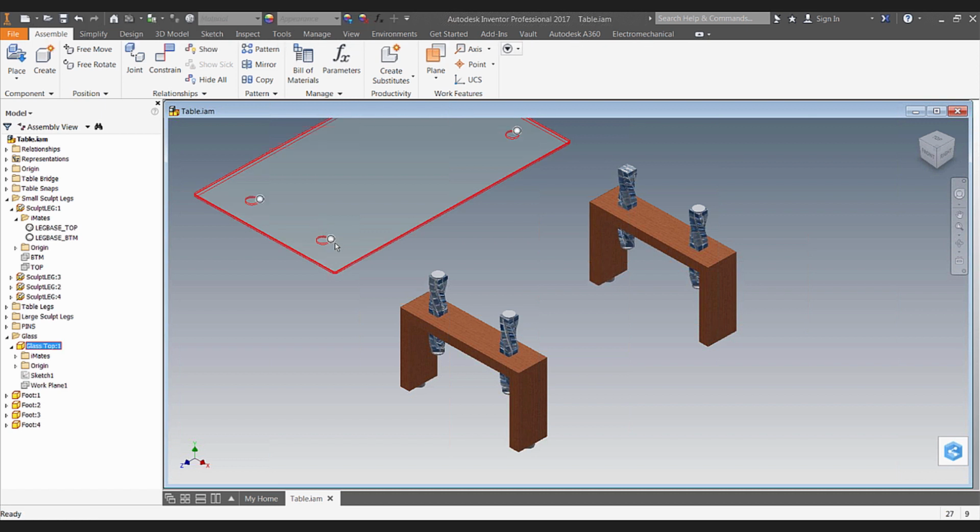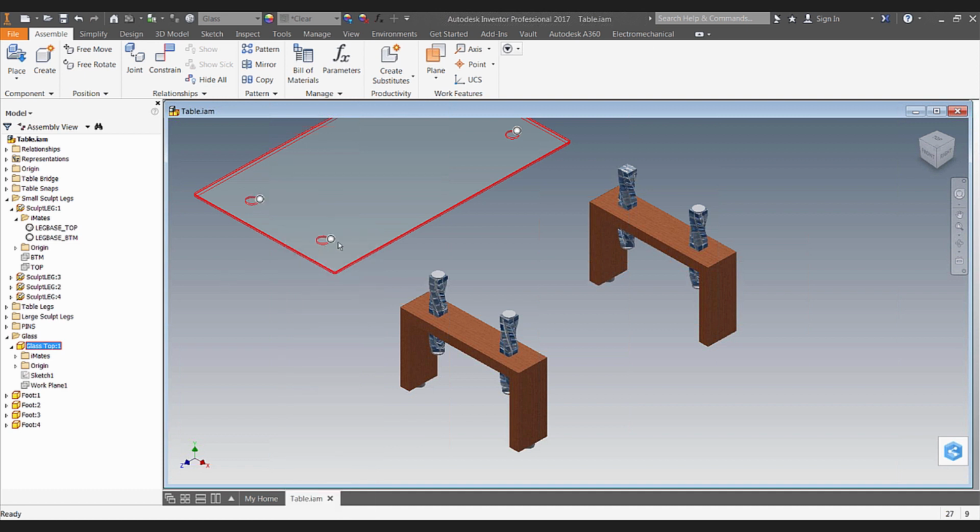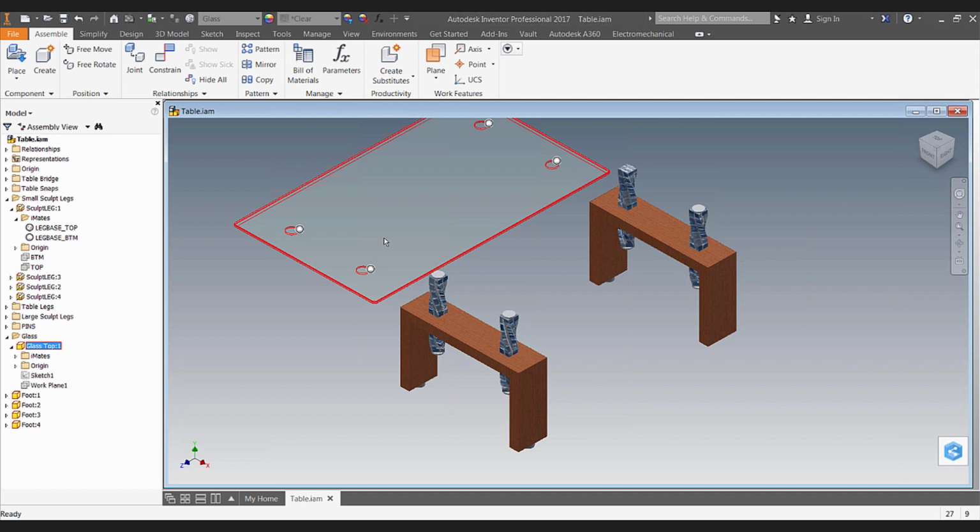But there is a way, if you know that you want to take all of these and apply them, there's a menu when you're placing it to apply all iMates. But in this case, I don't have a matching iMate with this geometry, so there's no way to know exactly what it's going to try to attach it to. So there's really not a way to do that in this mode, right? If I only have half of the constraint set, it's really looking for the geometry. And so in this case, it is just looking at one at a time, essentially, as I'm dragging it.